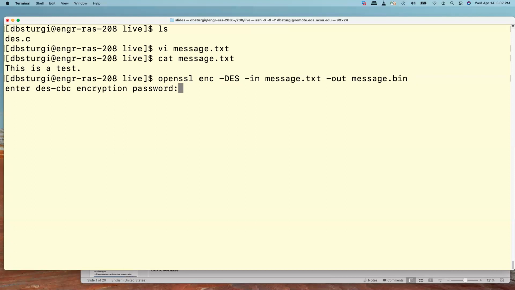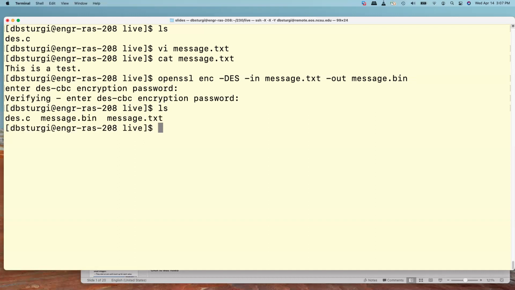But like I said, DES does its encryption under the control of a key. And I've got to provide the key. So I'll just type in ABC123, not a very good key, ABC123. It makes me type in the password twice. And this is typical. It wouldn't really have to do that, but this is just to guard against human error. If I have a typo in typing in my password and it encrypts and I didn't use the password I thought I did, then I may not be able to get my message back. So it makes me enter it twice just to help make sure I don't make a mistake in my password.